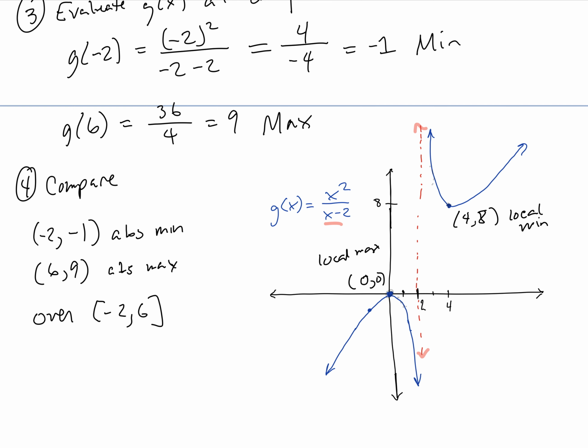But the process that we're going through right now only finds the absolute max and absolute min over an interval. And we see that this is not the absolute min over the interval, because any of these points over the interval are smaller than it. And similarly, this is not an absolute max over the interval, because again, any of these points are larger than it. So if we'd been over a different interval, like the interval, for example, from negative 2 to 2, then 0, 0 would have been an absolute max over this interval. It's just not over the interval that we're talking about. In future sections, when we look at the first derivative and what it means, we'll be able to use that to find local maxes and mins as well as these absolute maxes and mins.